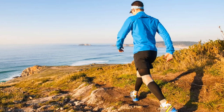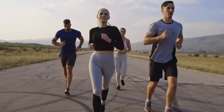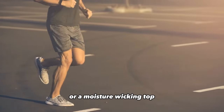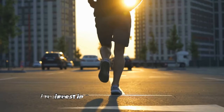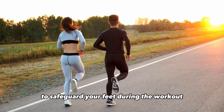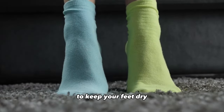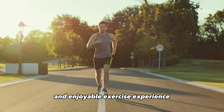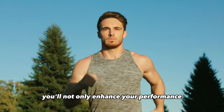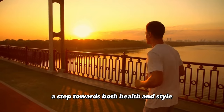Fitness or jogging walk. For fitness or jogging walks, prioritize activewear for optimal performance. Opt for moisture-wicking shorts or leggings paired with a breathable t-shirt or moisture-wicking top, emphasizing comfort and functionality. Invest in proper running shoes with support and cushioning to safeguard your feet during the workout. Don't overlook moisture-wicking socks to keep your feet dry for a comfortable exercise experience. With this activewear ensemble, you'll enhance your performance and maintain foot well-being, making each fitness walk a step towards health and style.